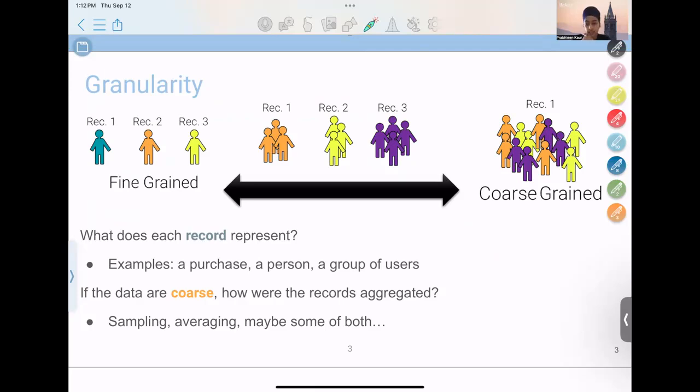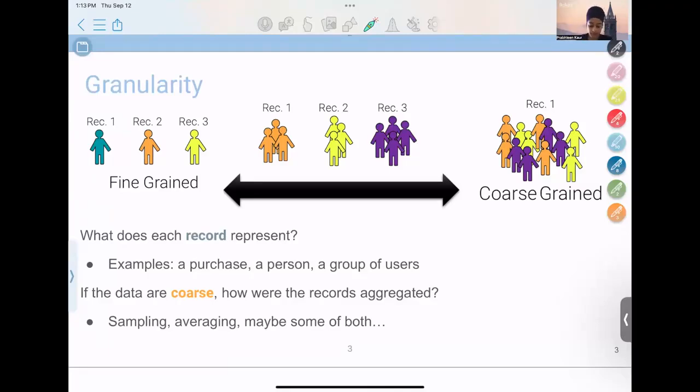So whenever you look at a new set of data, a new data table, data frame, a really important thing to think about is granularity. What does each record or what does each row in your data represent? This is very important to determine what your analysis is going to mean, what analysis you are going to be able to do. And so you really want to look at each row. What does each record or row in your data table represent? The more fine-grained it is, the smaller unit each record represents.